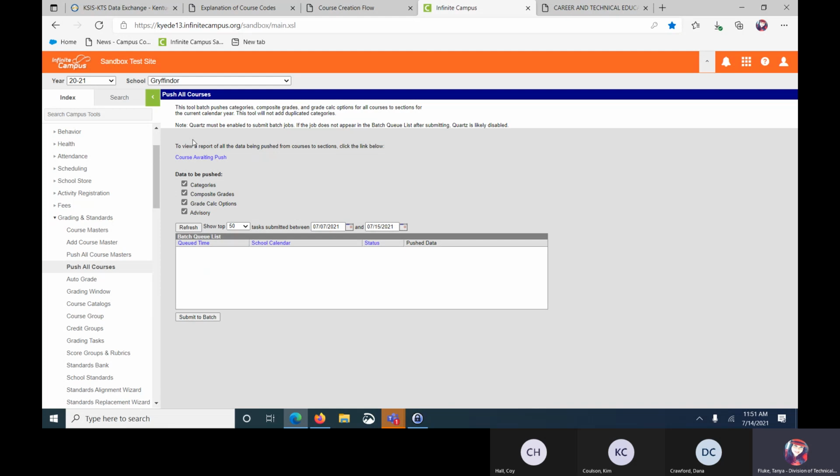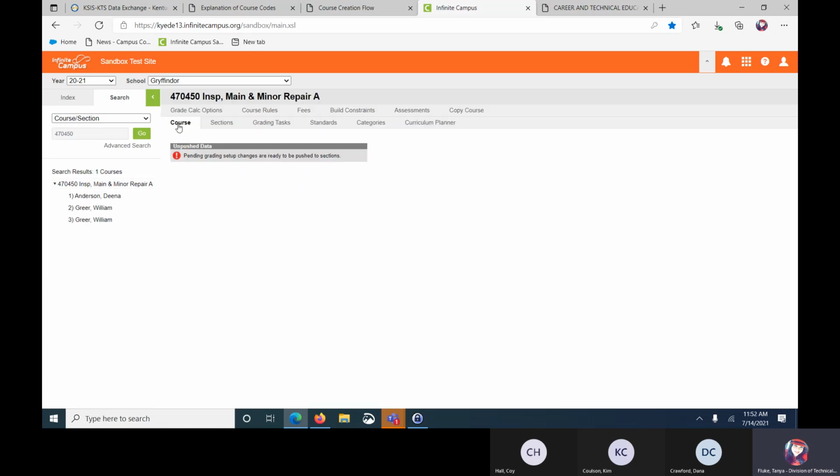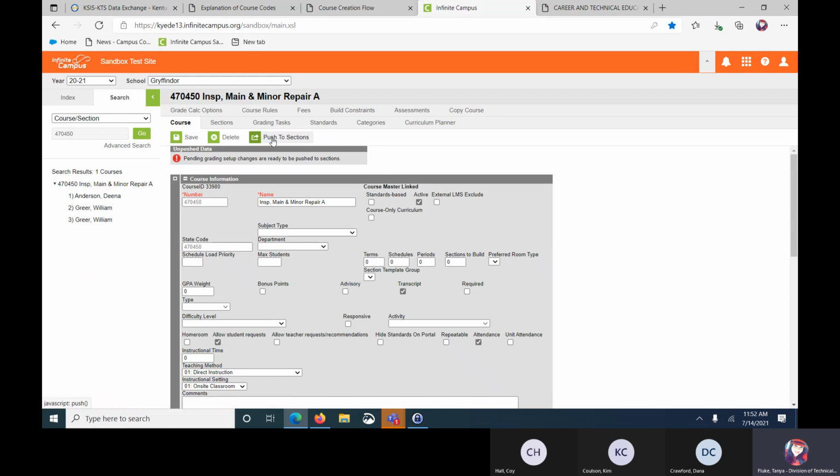Then you can run this report showing the courses that are waiting to be pushed, or you can just simply hit submit to batch. What that does is push everything all at once, so you don't have to go back to each course and push to sections.